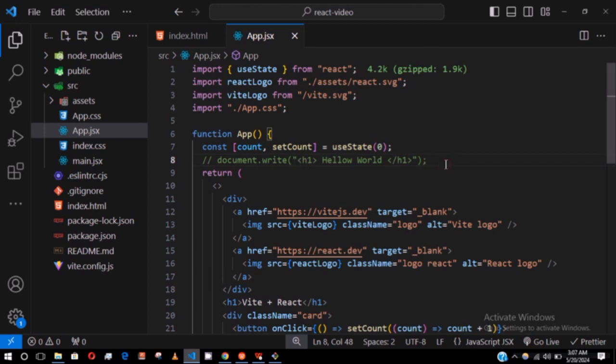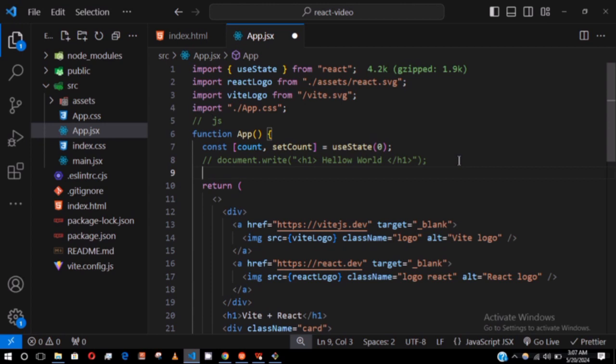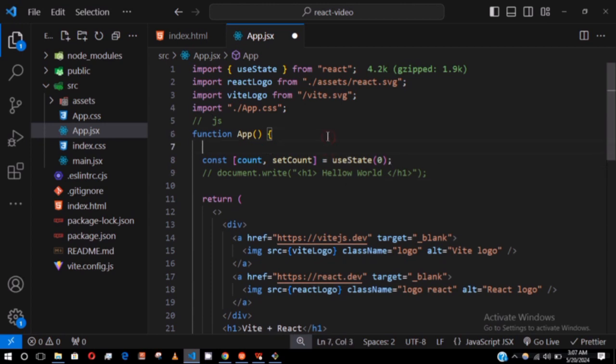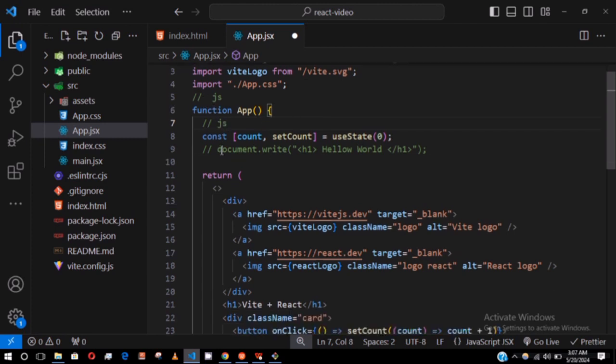So just a way to help you differentiate between the JavaScript environment and the JSX environment inside a component. So this is a JS environment. So if you come inside a function here, you have a JS environment here, so you can add any valid JavaScript here and here and it will work.